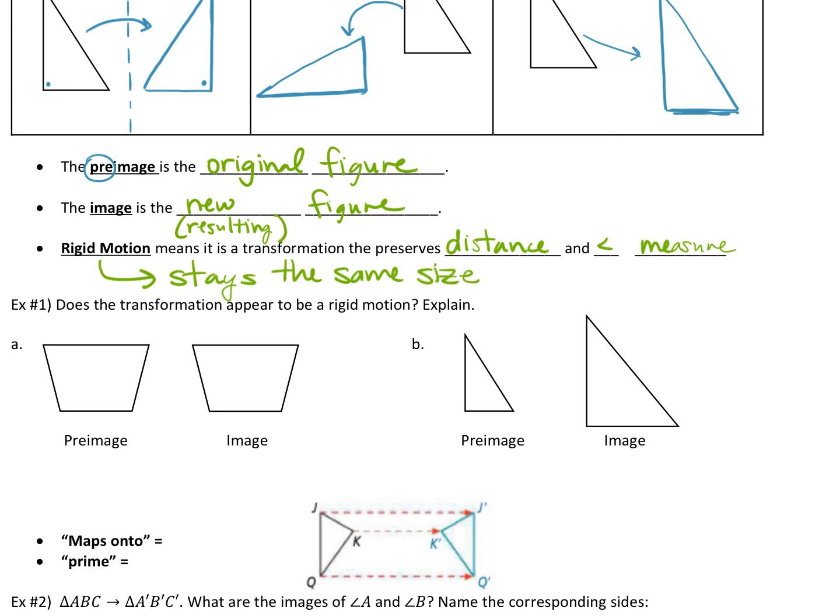In other words, it's not a fluid motion. When you think fluid motion, you think it's got some flimsiness to it. A rigid motion is like, my arms are rigid. I slid it over, nothing changed, so it stays the same size.